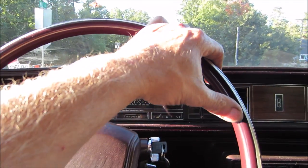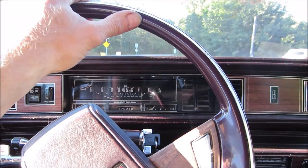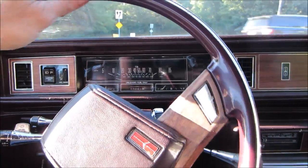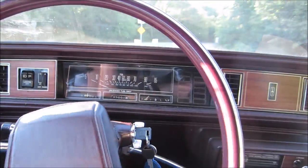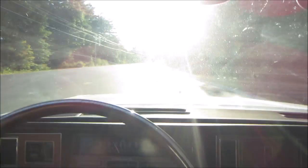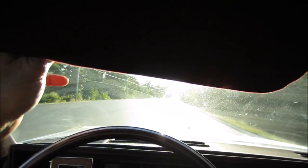Road test again. Unfortunately, I think we're going to be driving into the sun. But this is a higher speed road. Apologize in advance. Maybe put that sun visor down and put you up there. There you go. Something like that.